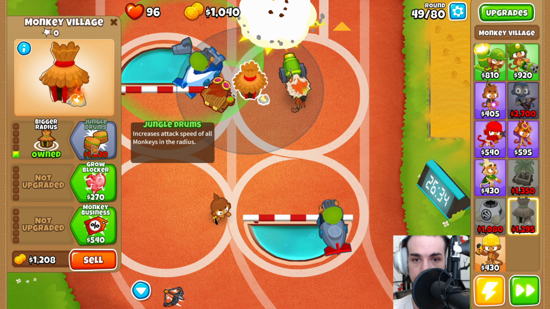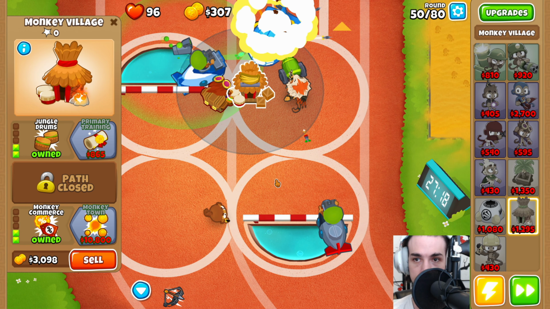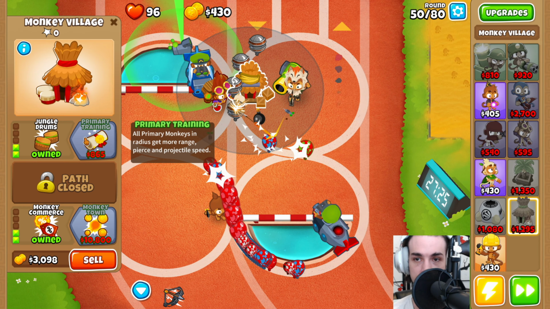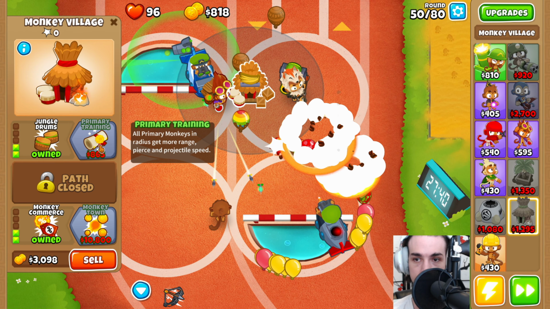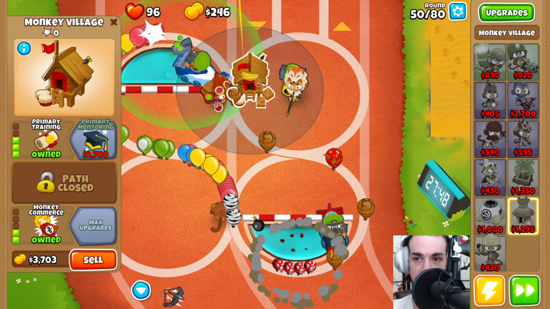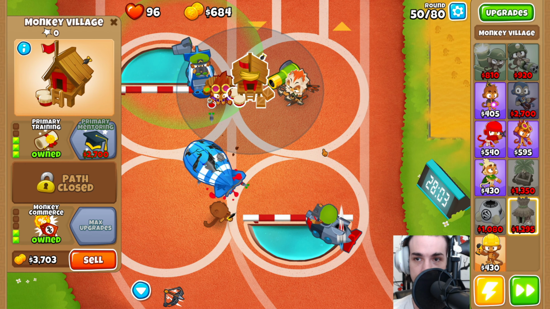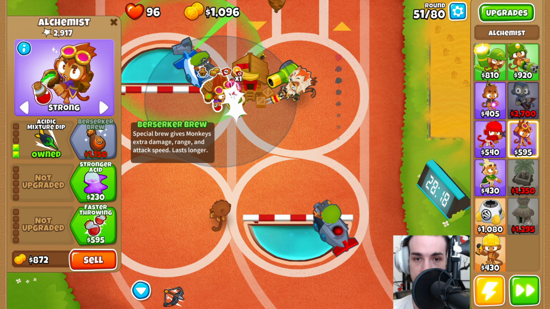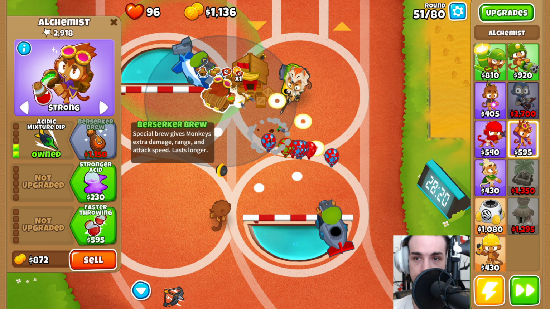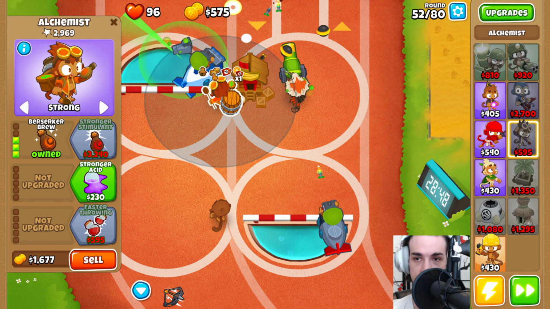We're going to get the monkey business and the monkey commerce. And then we're also going to be getting the primary training. There we go. Now this bomb shooter is going to do a lot more work for us, as it should. Then we can come back over here, and we're going to upgrade this to the Berserker Brew. And then we're also going to get the faster throwing, because we're going to be building just a little bit more over here later.